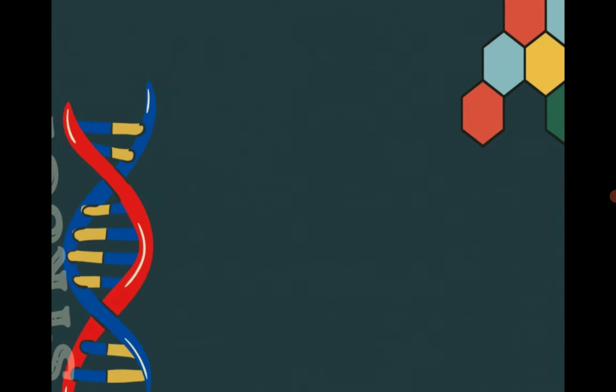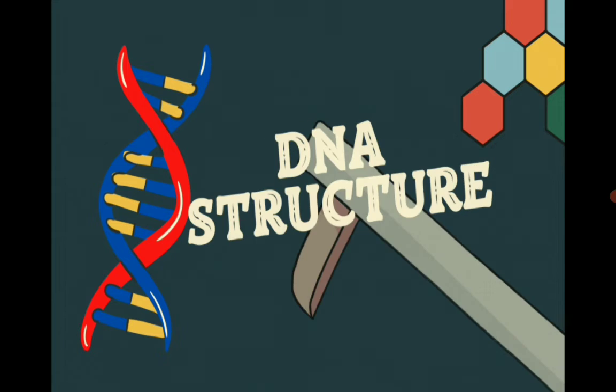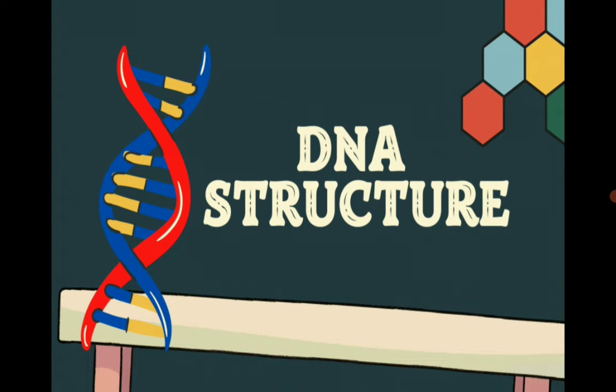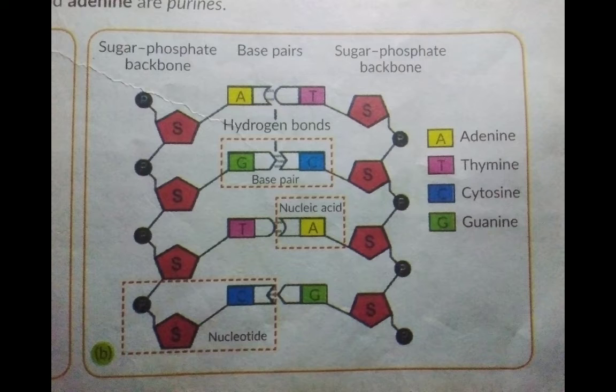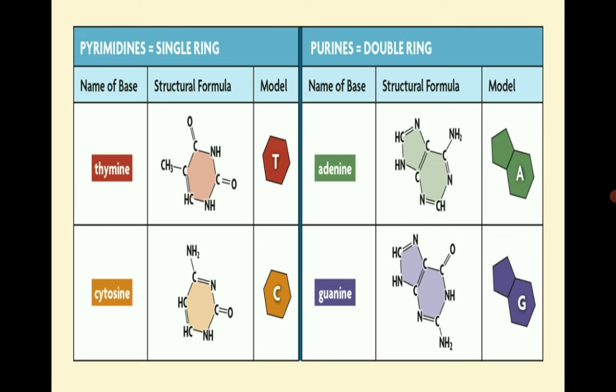Now that you already know about the history and the early studies that say DNA is a genetic material, let us now proceed to the structure of DNA. DNA is a complex double helix ladder made up of interlinking nucleotide subunits: a deoxyribose sugar molecule, a phosphate group, and nitrogen-containing bases that make up the rungs of the ladder structure. The nitrogenous bases are further subdivided into purines and pyrimidines. Purines consist of guanine and adenine, while pyrimidines consist of thymine and cytosine.